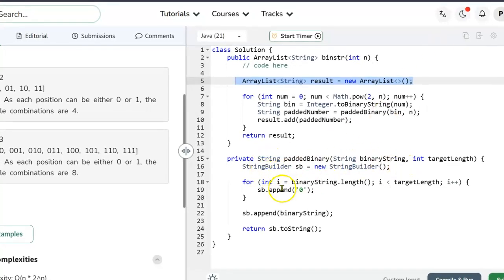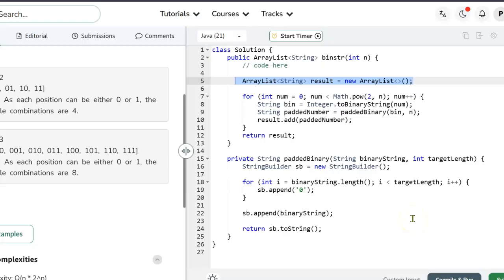We'll take a string builder. I is the length of the binary string, up to the target length, I++. The number of zeros to be added is the difference between the actual length of the binary string and the target length that we want.